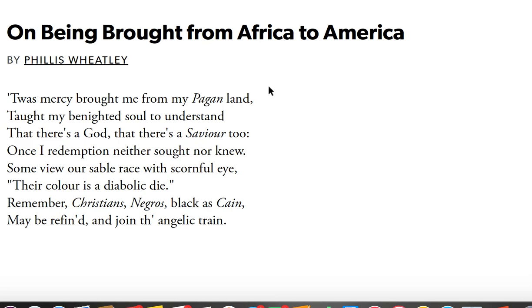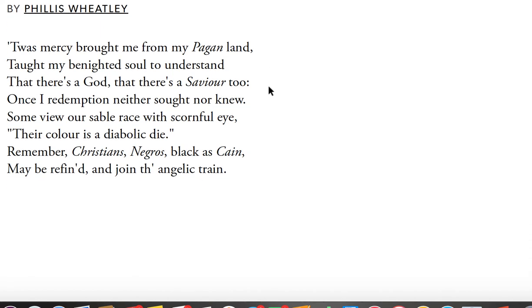So she almost, in a strange way, sees being brought as a slave to America as a blessing for her soul. So her audience here is that she's speaking to really two different audiences. She's speaking to white audiences because she did actually present to white audiences. She's also speaking to other former slaves, or who are sort of in the same bonds that she was. She says, "'Twas mercy brought me from my Pagan land." So pagan is very important there. She's attributing a lack of Christianity to the African continent here.